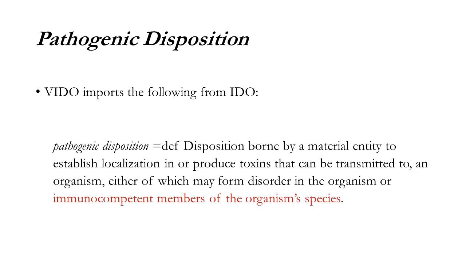We also want to leave open that a given pathogen need not cause or form disorder. HIV may be transmitted to somebody who has a certain gene that protects them from forming a disorder when infected. Nevertheless, HIV can be transmitted to other immunocompetent members of the organism's species, and in any event, we would want to call HIV in those cases a pathogen.